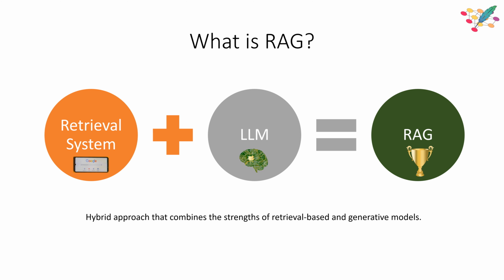Retrieval-based systems are like the search on your smartphone at trivia night. They excel at finding and retrieving specific pieces of information. Generative models, on the other hand, are like your brain. They can create new, coherent responses based on the information they have learned. RAG brings these two approaches together, allowing AI to both retrieve and generate content, making it more versatile and effective.